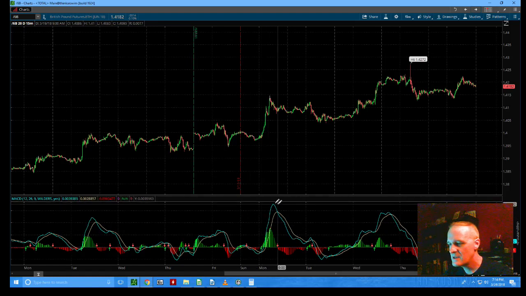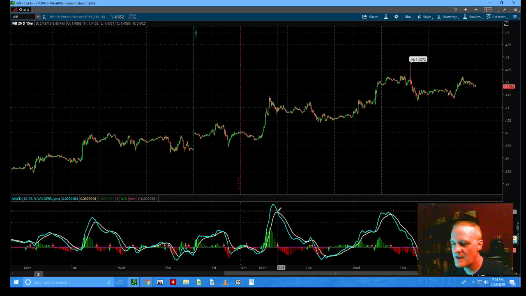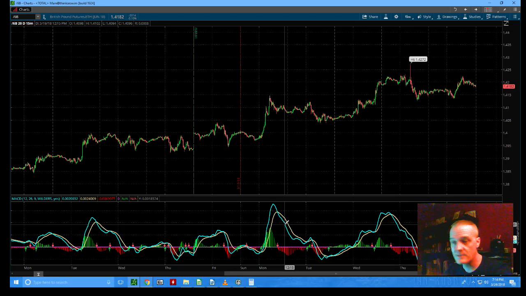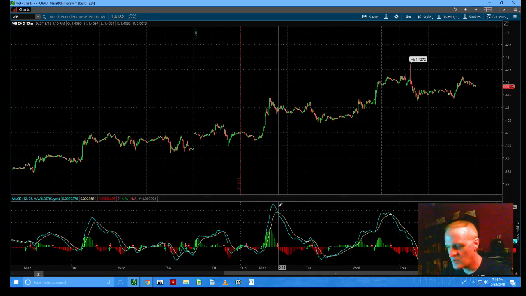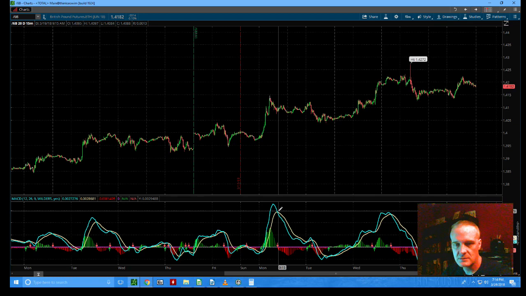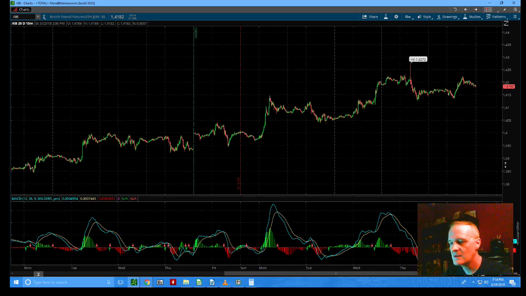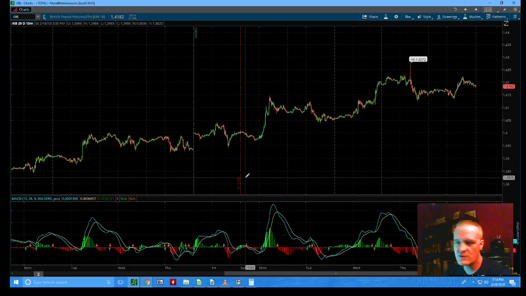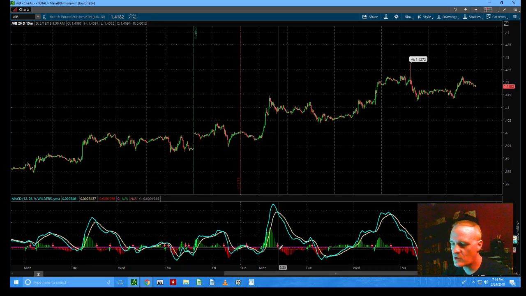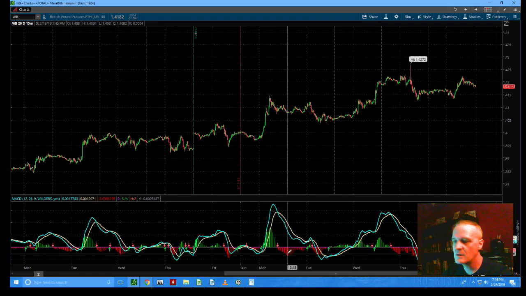But basically, when you see a crossover here of the fast plot below the slow in this case, you would take that as a sell signal, or a trader might take that as a sell signal. Okay. Now, corresponding to that, you can see the histogram here, which measures the difference between the fast and the slow indicator, can also be used as a handy indicator to tell you when there is a trend change. So in this case, the histogram crosses below this zero line here, which is this purple horizontal line.